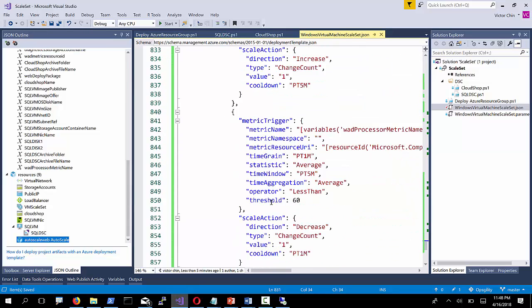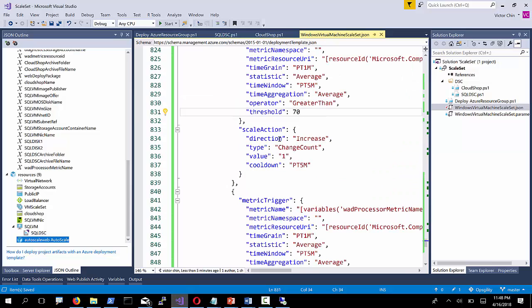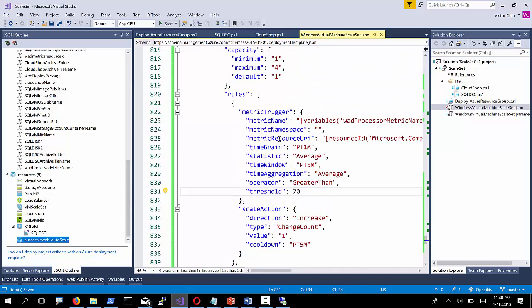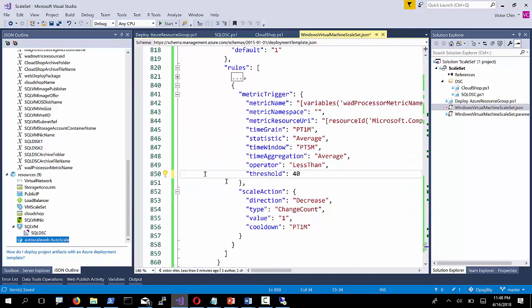All right, so go ahead and save these rules. Okay. Now you notice there's also a trigger. It's not uncommon to have a complementary pair of rules. So rule number 1 scales up when it's over 70 and scales back down when it's less than 60% usage. So usually you probably wouldn't have this window so narrow. If you have a 70, you're probably looking at a 40 before you scale it down. And probably the time to wait is 5 minutes before you take another instance out of the scale set.